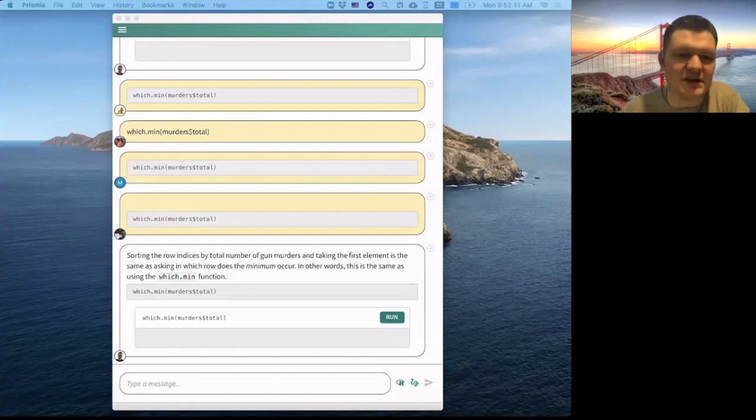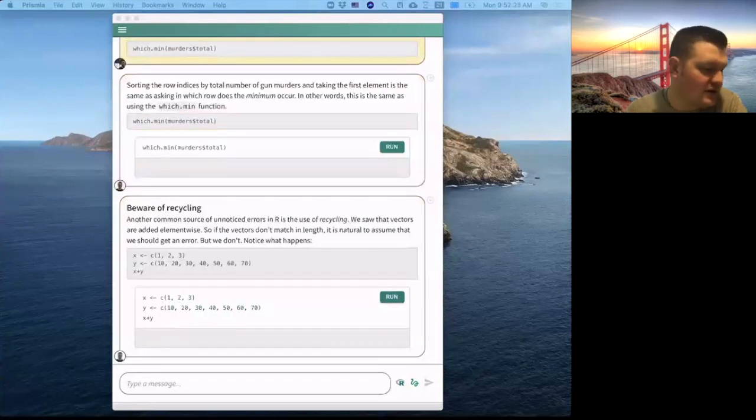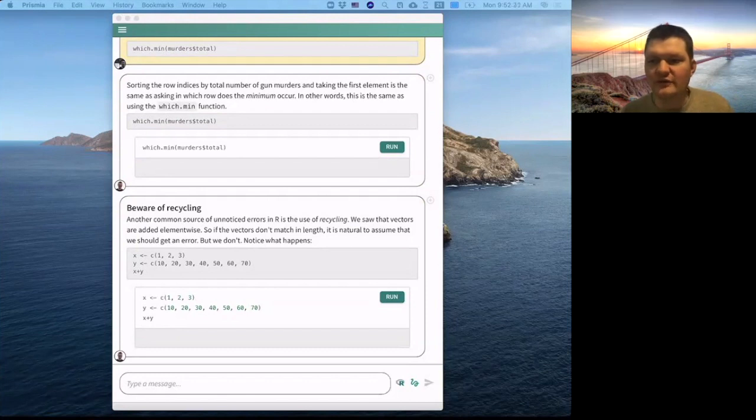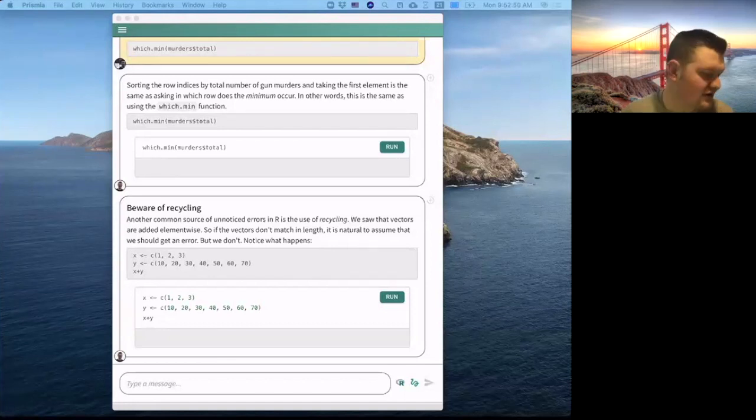All right, here's another thing to watch out for with R. Speaking of potential gotchas. So in math, if you try to add vectors that aren't the same length, it doesn't make sense. If you want to add a vector 11, 5 to a vector 7, 4, 3, you go to add corresponding entries, and at some point you run out of entries for one of the vectors and you've got nothing to do with the other ones. It doesn't make sense, and it's not mathematically allowed. And in most languages, the vector type would throw an error if you try to add it to another vector with more or fewer entries in it, which is, I think, a very reasonable default behavior.